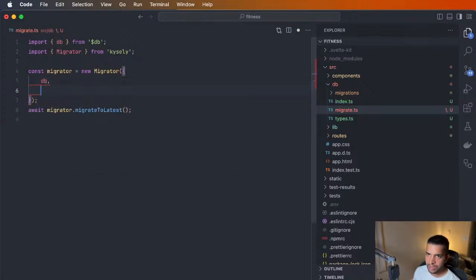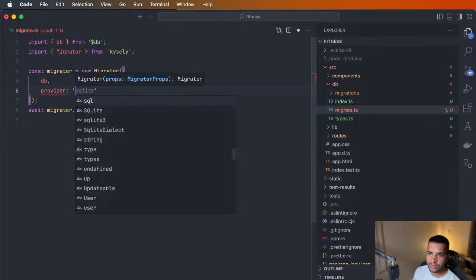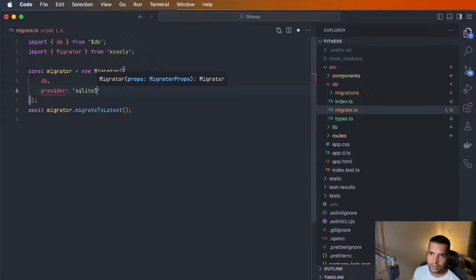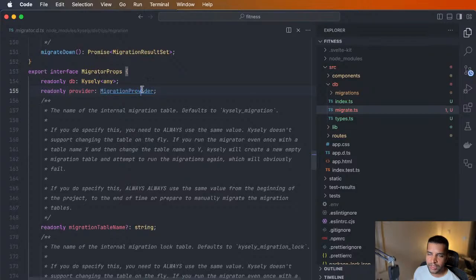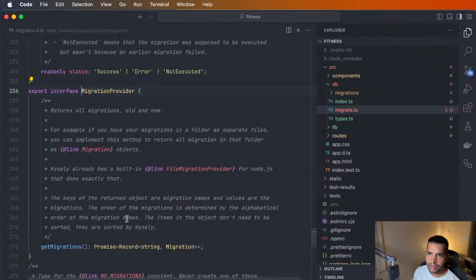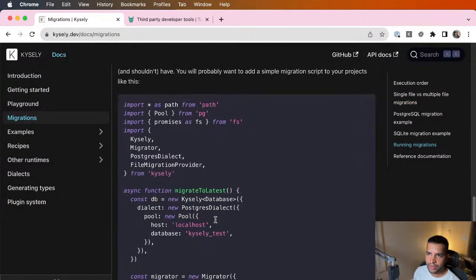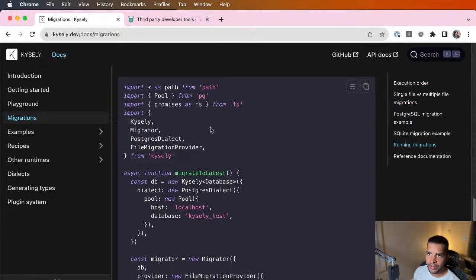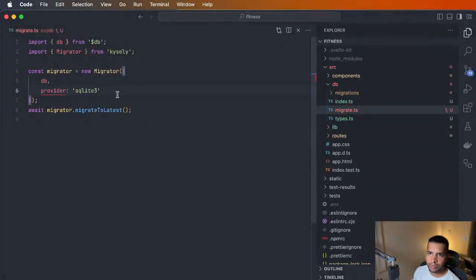Provider is missing. Provider is SQL. Okay, what is it supposed to be? Migration provider. Okay, file migration provider.